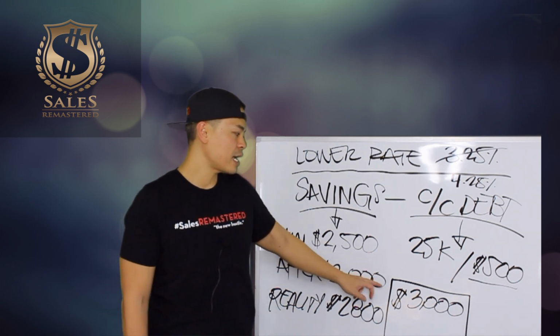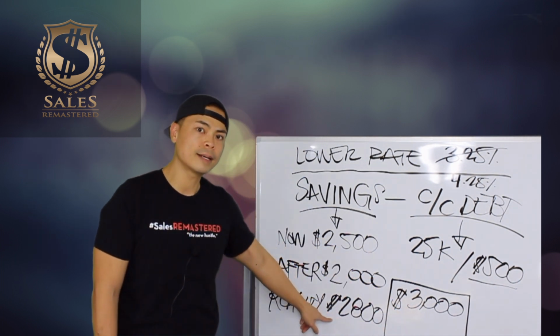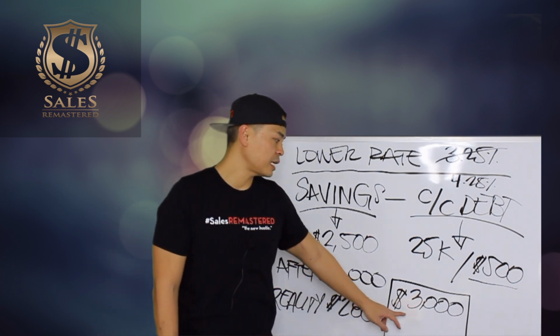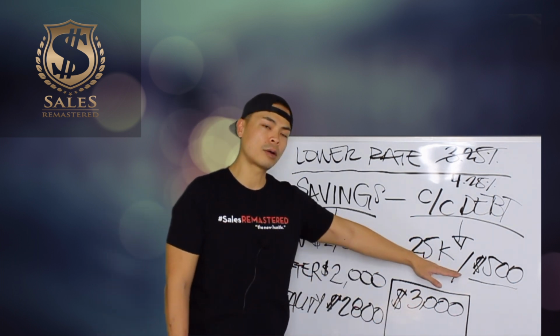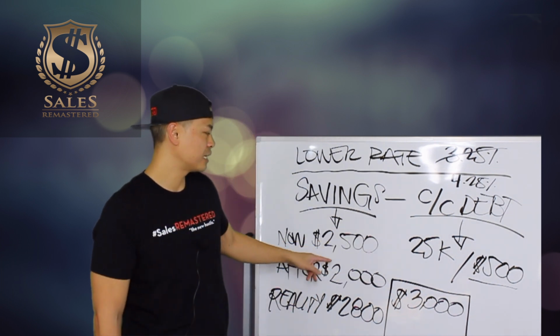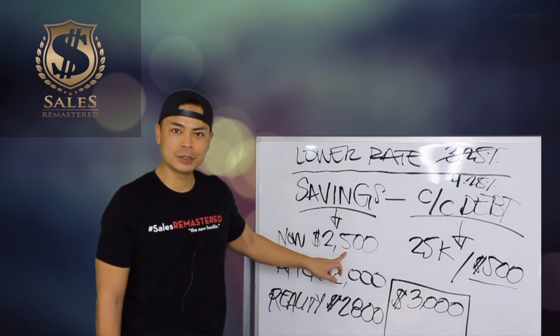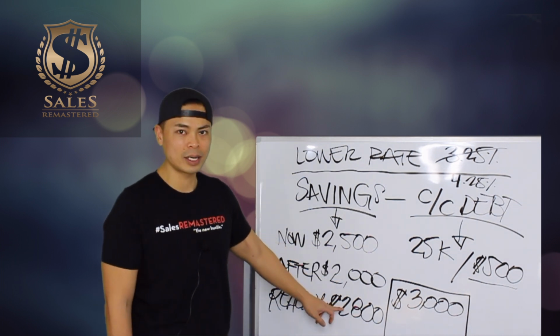No, Mr. Jones, right now you're currently paying $3,000. So I'm going to drop that total payment to $2,800, and I'm going to save you $200 a month. You no longer have this $500 in payment. Now the challenge is, how do I get Mr. Jones to get over this $2,800 payment? Because he's used to sending $2,500 to the mortgage company. He's not used to sending $2,800.